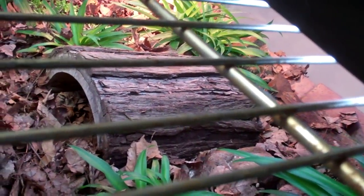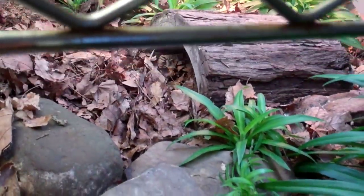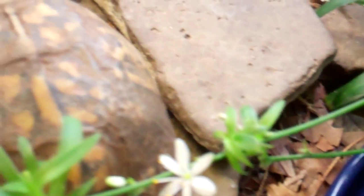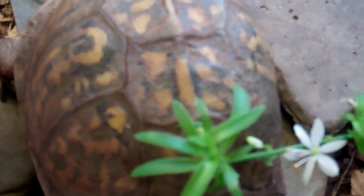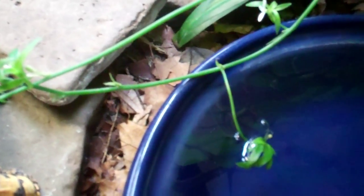The bare-bone necessities: you want a water dish that is big enough that your turtle can get in, and the water comes up about halfway the shell — the carapace, whatever you want to call it — so they can soak and go to the bathroom. You need the water dish, and you want to have flat rocks. The reason for the flat rocks is that they serve as a basking area.